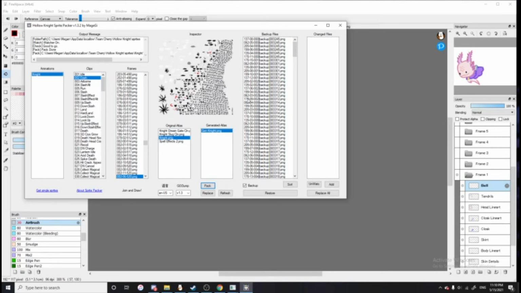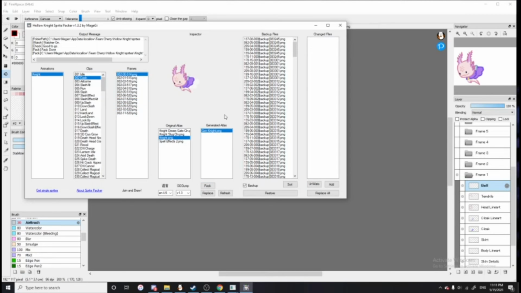But the error message generally reads something along the lines of repeated sprites below in this collection, blah, blah, blah. And it's going to list some of the names of these frames. So like 203, 05, 498. And it's a real scary looking error message. It means that you messed up something with the naming, and you will need to fix it manually. So this bit's a bit tedious, but it will fix your problem. You want to click each frame in the animation that you're trying to pack and it's not working, and you want to click replace.